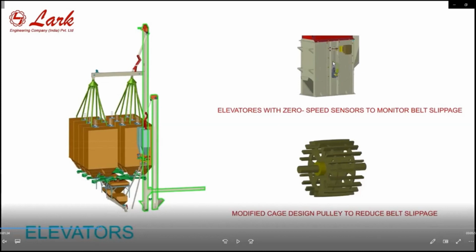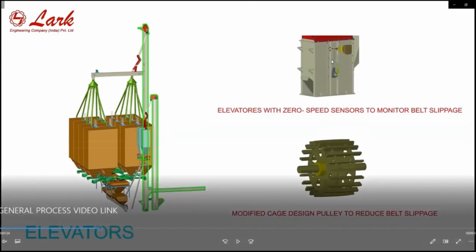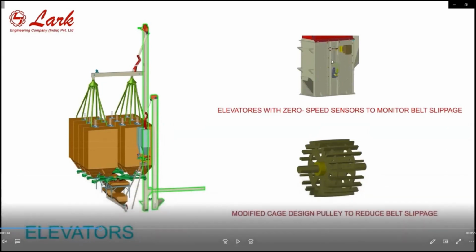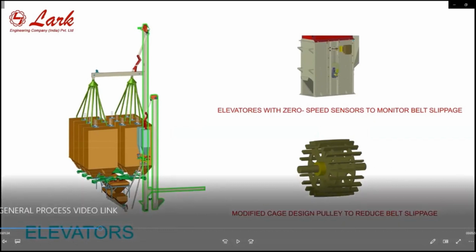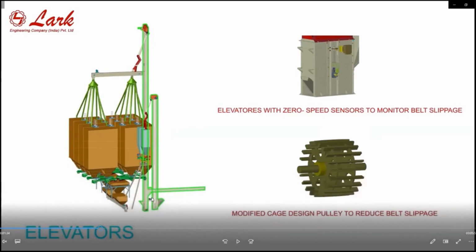And if there is a loose belt in the elevator, what will happen? Only the pulley will rotate and the belt will be stationary, because the top end of the elevator is the drive end, and the bottom is the driven end. So the motor is at the drive end at the top, and the bottom pulley only rotates due to the relative motion between the tightness of the belt and the pulley. Only the top pulley rotates by the motor, and the bottom pulley rotates due to the motion of the belt.